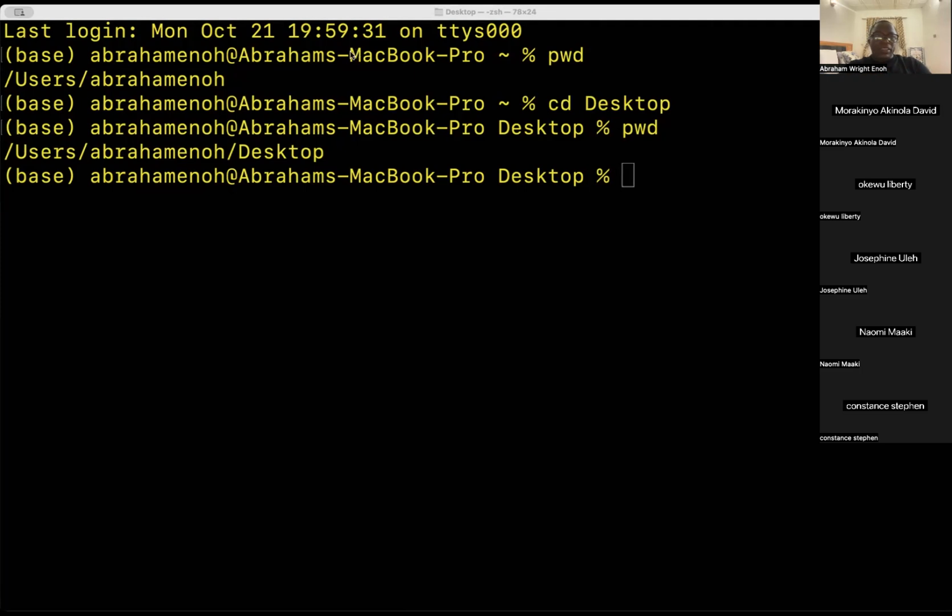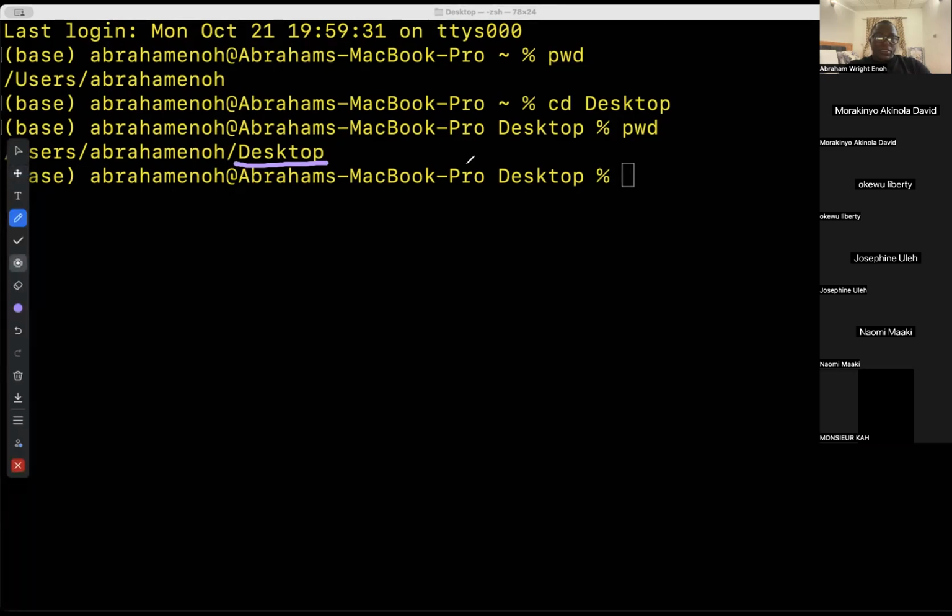So I was explaining this. Even the young man that asked, he's always taking me back, but he's not always here when I'm explaining. So I was talking about the pwd, right? For example, now, you can see this pwd, the present working directory at this time has increased to desktop. That's what I was saying.